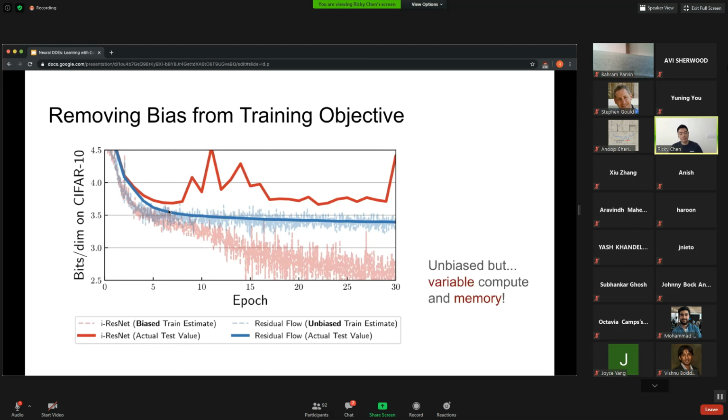So one potential downside of this estimator, though, is the variable compute and the variable memory cost. Variable compute isn't really a big deal because the expected compute is still constant throughout training, and the variance in wall-clock time per iteration is actually quite small. But the variable memory is difficult to deal with because the maximum amount of memory required during training isn't known. This is because there's always some probability of sampling a large enough n and then suddenly running out of memory unexpectedly during training.